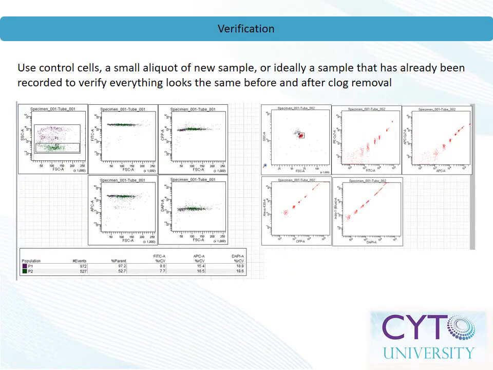As with any assay, reproducibility is key. This too is true for procedures as unglamorous as clog removal. To this end, it is important to verify that the instrument has not changed in any way as a result of your intervention. Ideally, you can rerun a sample that was successfully run before the clog occurred, but in the absence of such a sample, control cells such as glutaraldehyde-fixed chicken red blood cells, leftover compensation control samples, or even quality control beads can be used to verify the instrument's performance. In a pinch, you might elect to run an aliquot of a new sample to verify that the clog has indeed been removed and your instrument is performing as expected.